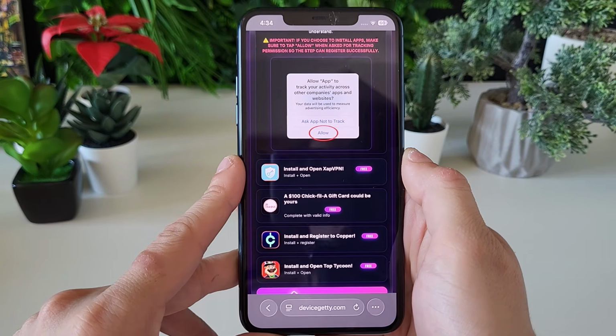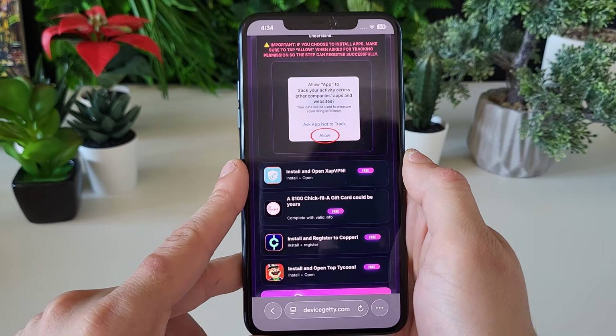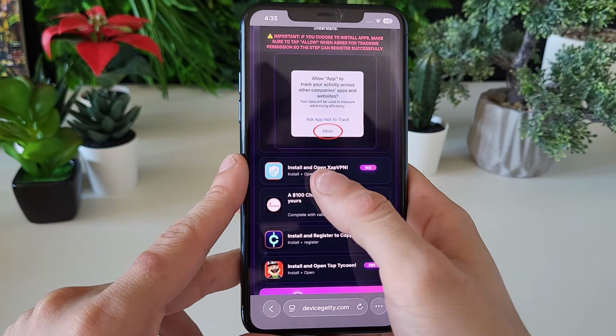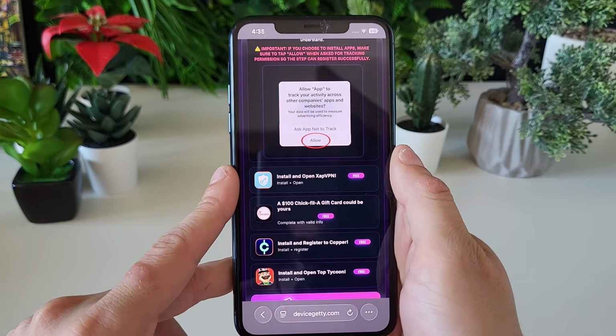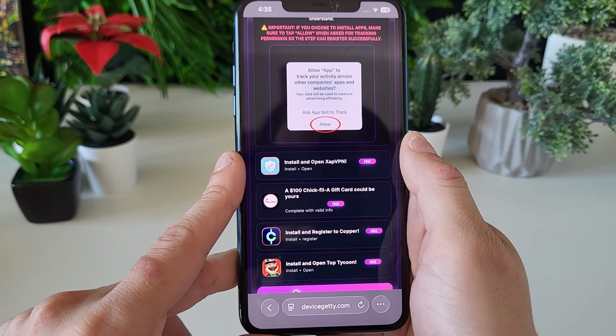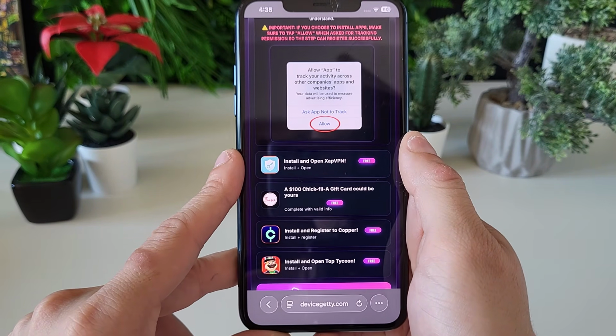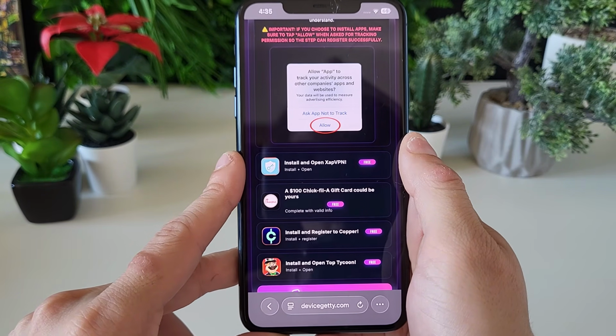But you can also go ahead and download 2 apps from the official App Store or Google Play Store. Some apps will require you to open them up after installing them or to just register. So make sure to read that. Read the description before downloading an app or a game. Complete what is needed from you, and you will get your free coins and free tickets in Real Cricket.